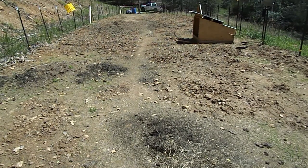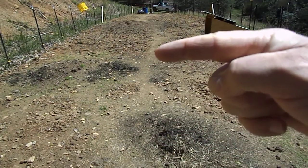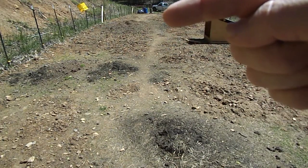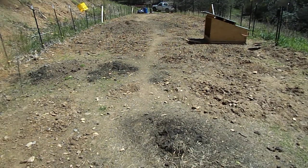But right now, you can see right down through the middle of here, there's a path. It goes all the way down. That little pile of straw right there, that's where they bedded during the wintertime. I had a little camper cover there they bedded under. But that path goes all the way down and back out there to where my truck is. And I want to get them back in here and root this up. What I'm going to do is, I have a tamper. Let me readjust this camera and I'll show you exactly what I'm talking about.